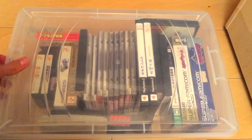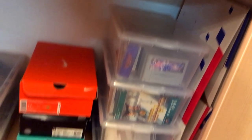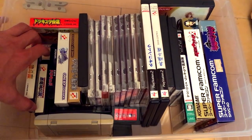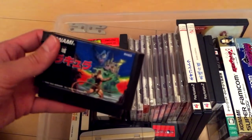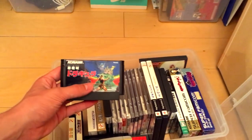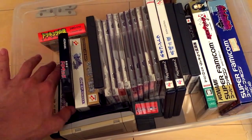I'll end the video on my rares. Because we do occasionally get hit by natural disasters in Japan, I keep all of my rare games in these two boxes right here, just in case I need to get out of dodge. This is my Konami box, where I keep all my Castlevania games and Contra games — two of my favorite series. Here's the Famicom Contra — still a super expensive game. Here's the original Akumajo Dracula cartridge, which was the cartridge version of what was originally a Famicom Disc release; it came out around '92 or '93 and is a very expensive Famicom game now.